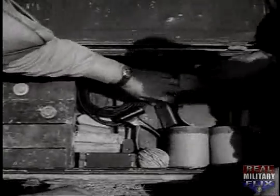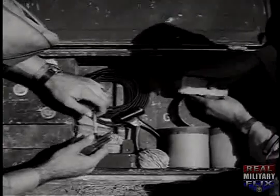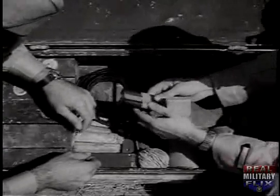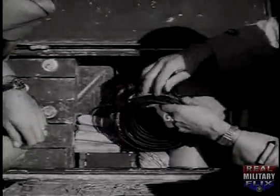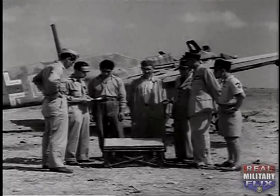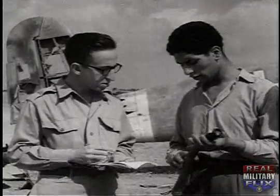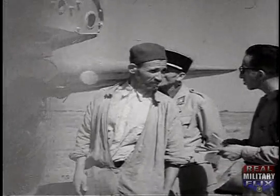Like a little boy with a chemical set, the saboteur can while away a rainy Sunday afternoon cooking up new stunts. He can hook together custom-tailored bombs to fit special occasions, using these delayed action bombs, fuse igniters, rolls of safety fuse, all at hand. During the filming of this record, the saboteurs became so interested in acting that they kept adding more and more evidence against themselves, revealing information of value. As a result of their disclosures, 30 native agents were captured in this area alone.